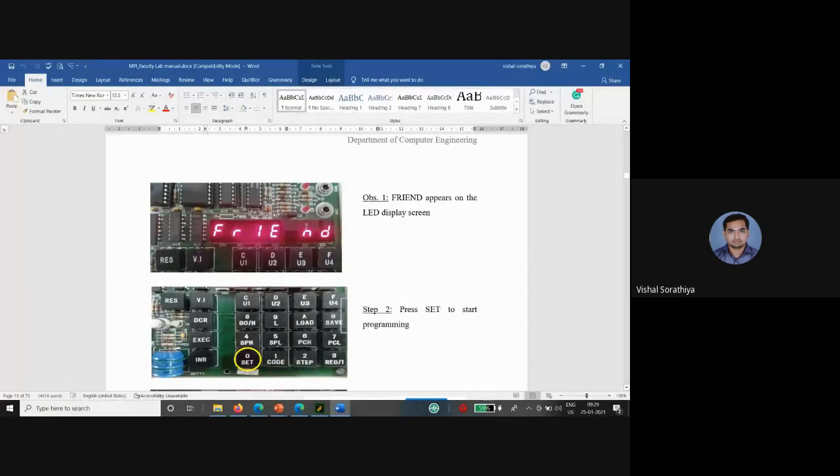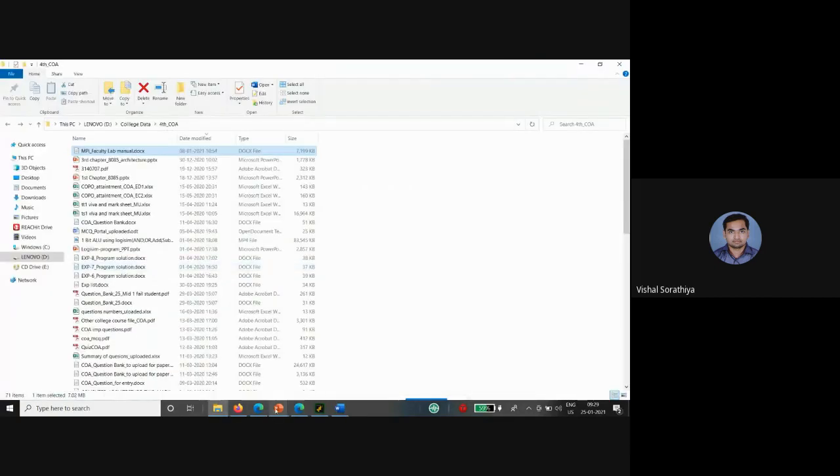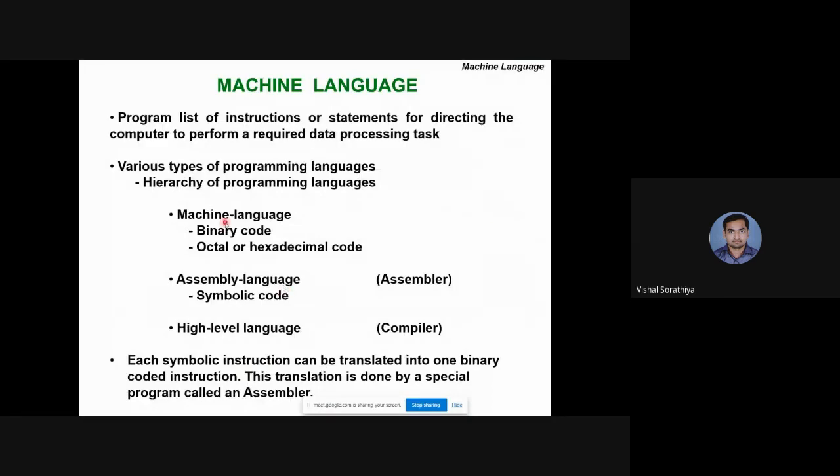So we can say that when you directly load the hex code in your system, that is considered as machine language code, while you are directly giving either binary code or octal or hexadecimal code. Apart from that, if you are writing any third level language, which is a higher one, where you are not using any move but directly mapping to some hardware level, like using C or C++, embedded C.